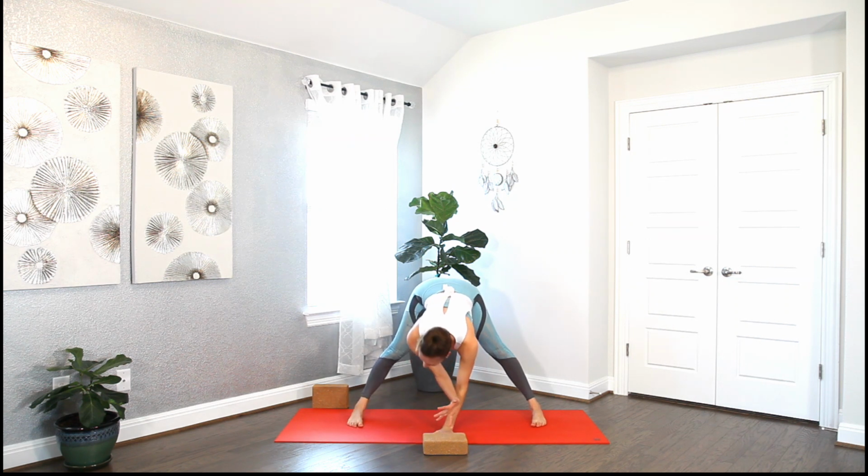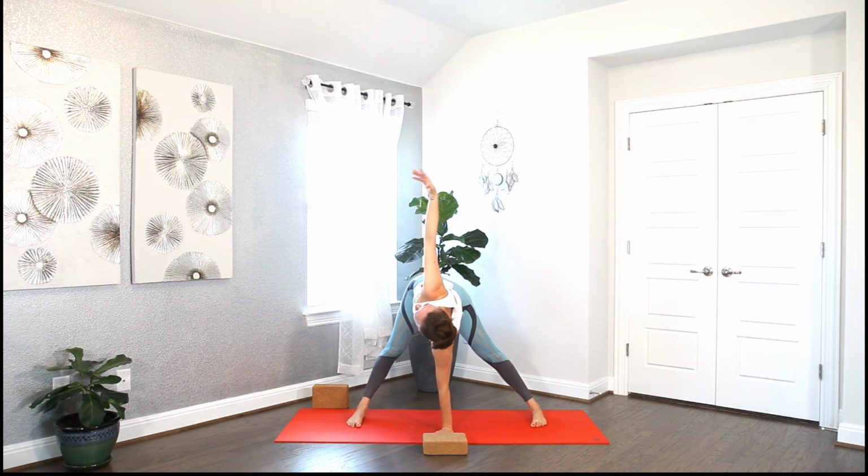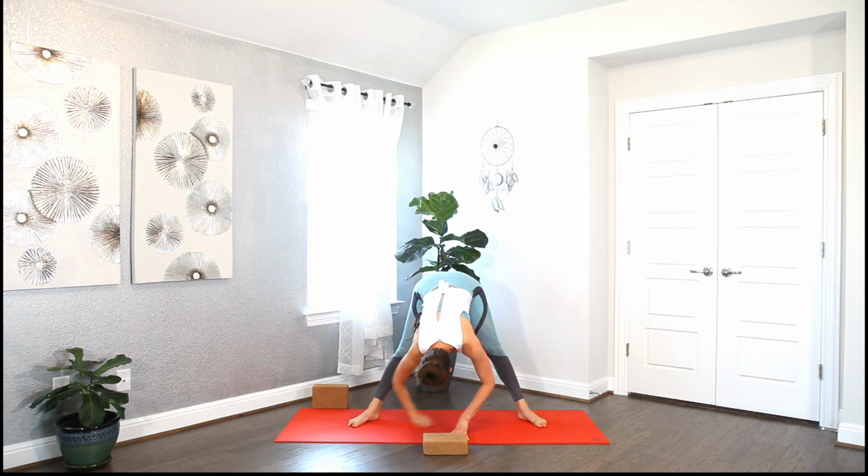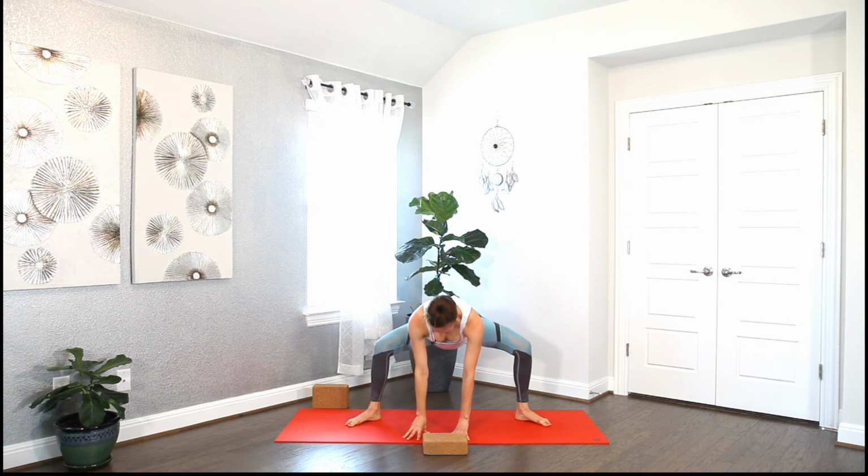Left hand down. Inhale, right arm up. Reach it back behind you. Breathe in. Breathe out. Fold forward. I want you to pivot your heels in, toes out, sink nice and low into goddess. Bring the hands to your heart and micro pulses.